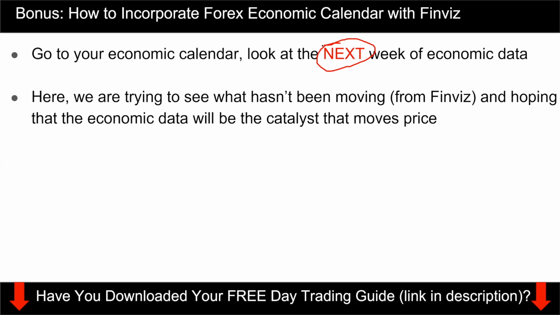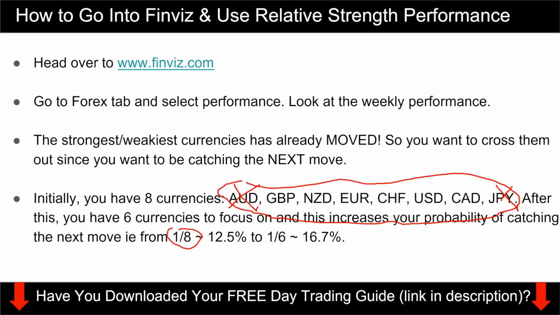So what are we trying to do? We are trying to see what hasn't been moving, from Finviz. Earlier on, you saw some of the currency pairs haven't been moving. So we are hoping that the economic data in the next week is going to move price. It's going to be the catalyst that moves price. Let me go back into the website and show you how to do it.